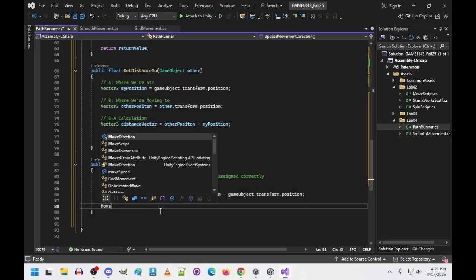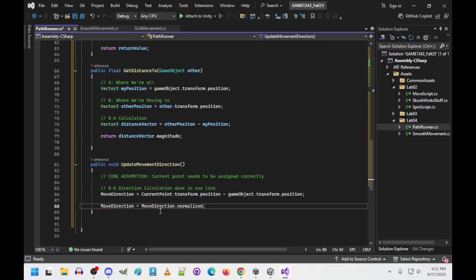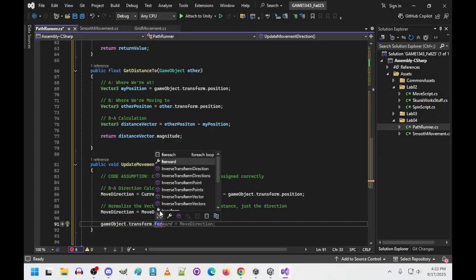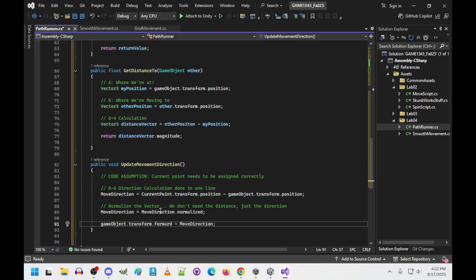We need to do move direction. It needs to be move direction dot normalize. So you don't need the distance, just the direction. And just because we can, game object dot transform dot forward is going to be equal to our move direction.